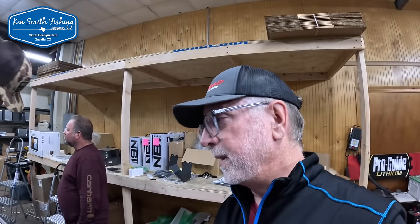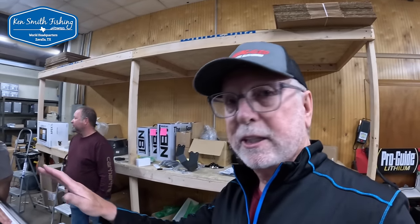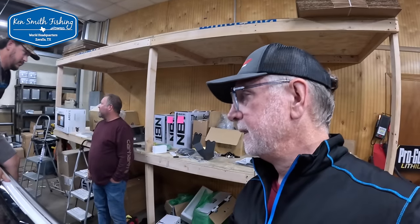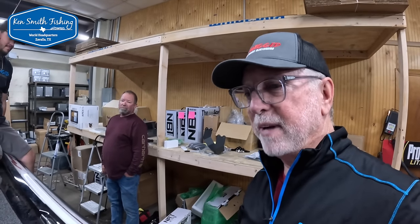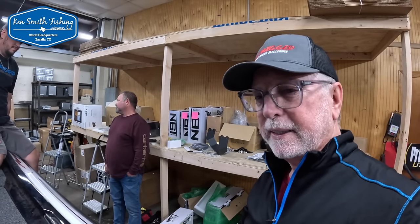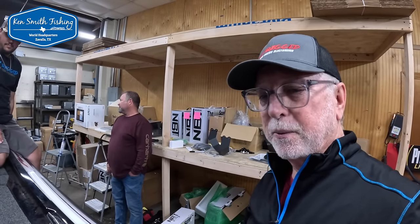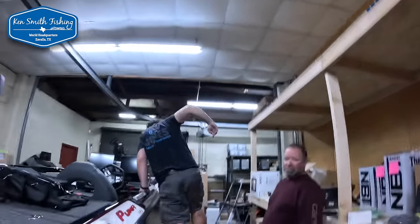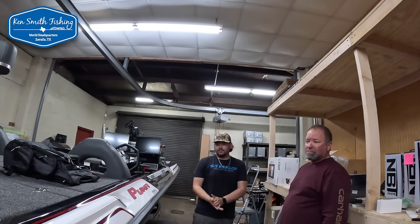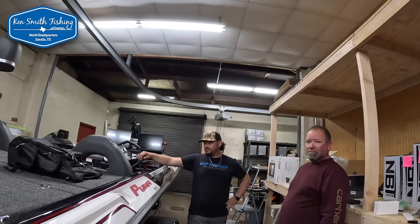So that's the new ride. Taylor and I are going to go out in the morning — it's been pouring down rain and it's going to rain on us in the morning, but we're going to go out and make sure everything's working seamlessly. He's then going to come to work, and I'm going to go fish a little bit somewhere I haven't been in years and years — unless it's lightning. Guys, it's a beautiful build, it's a pretty boat. Thank you for everything you guys do for us, and I'm looking forward to the new fun stuff we've got coming.